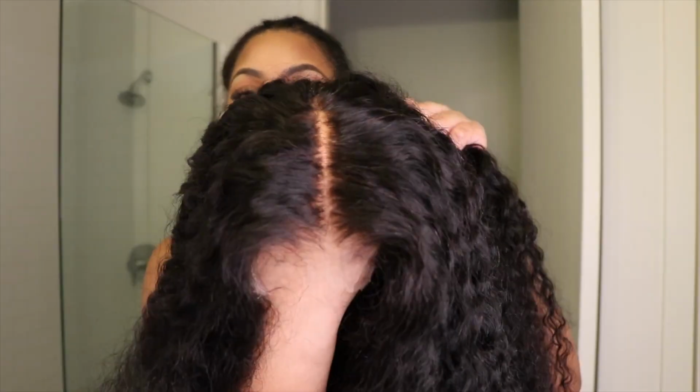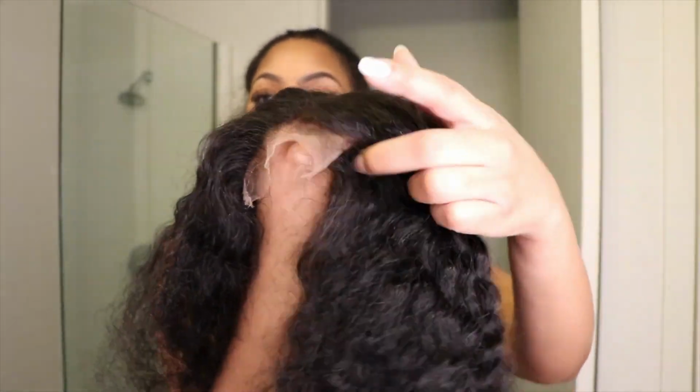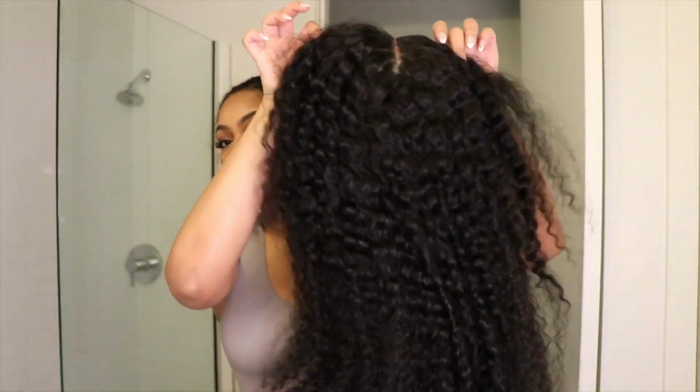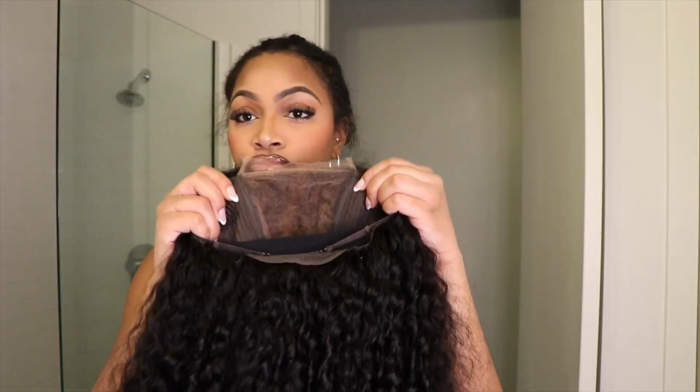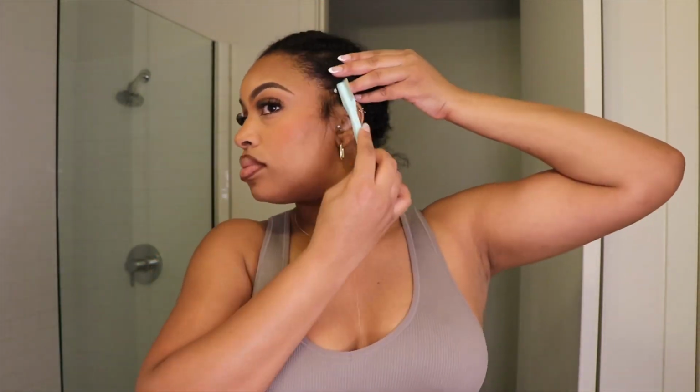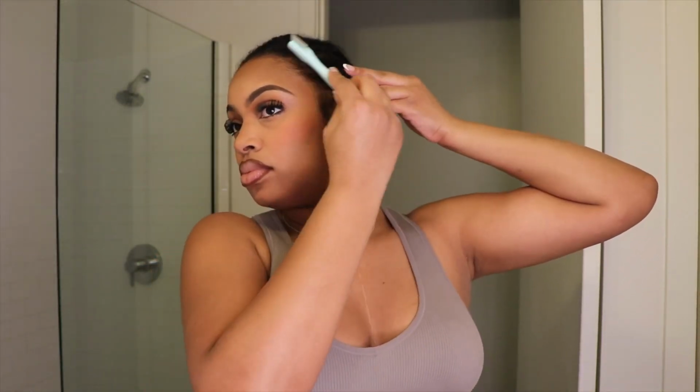So I went ahead and bleached the knots on my unit. As you guys can see, it looks nice and seamless. And I just love these natural air dry curls, but we're gonna tame it down a little and style it to make it look nice and sleek. So I'm just gonna push my edges back and then we're gonna go right into installing this unit.